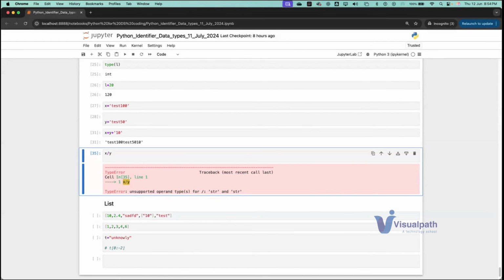So why I asked you to do that: the implementation is only done for plus and multiplication, only those two operators. If you do minus, it does not know what exactly to do. Do I need to remove the common letters from both the texts or strings? It does not know, so that is the reason the implementation is not done. But when we go to sets, there you can see functionality where you can do set one minus set two, which removes the common parts from both the sets. That is scheduled for a later part.